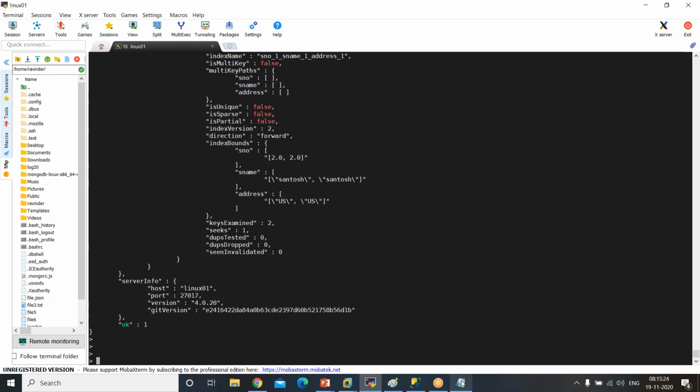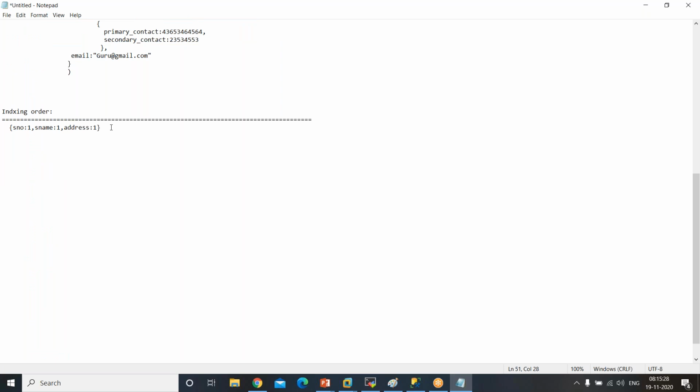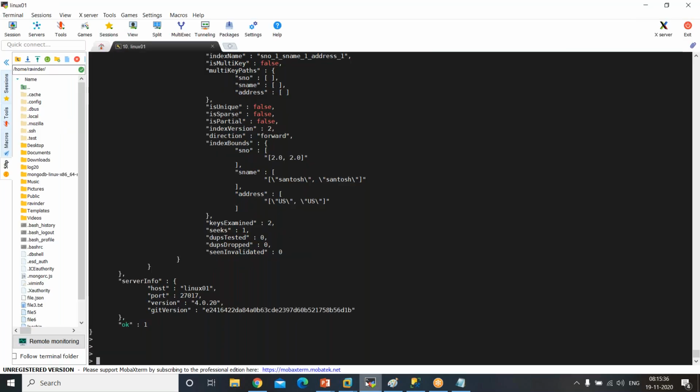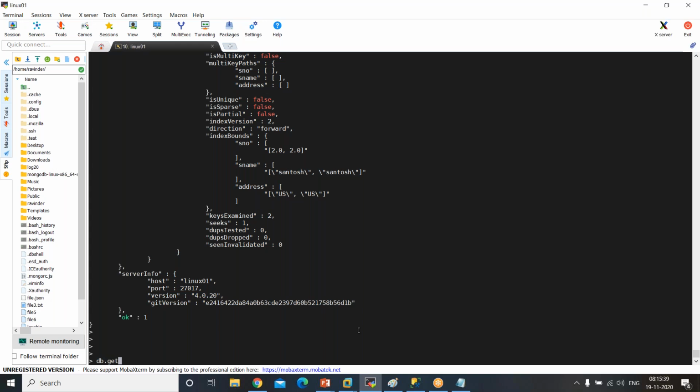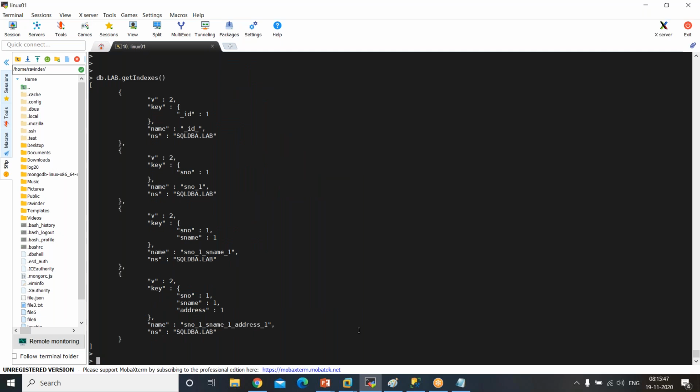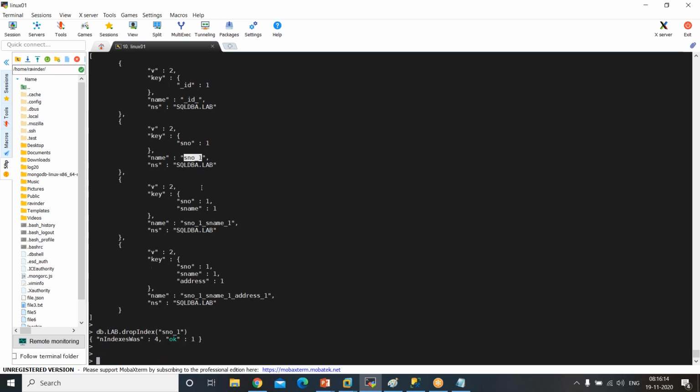So now let me ask one question. This is the indexing you have. I'm trying to read data on only S number with that indexing model. We'll use the index. Let me do this. db.getIndexes. Just a minute. I'll ask some questions, then only you understand this. These many indexes are there. I'm going to drop these indexes. Let me drop and ask the questions. db.dropIndex. We have this, right? I'm going to drop this index name. I'll tell you why I'm dropping it. It is intentional. I'm dropping this index as well.